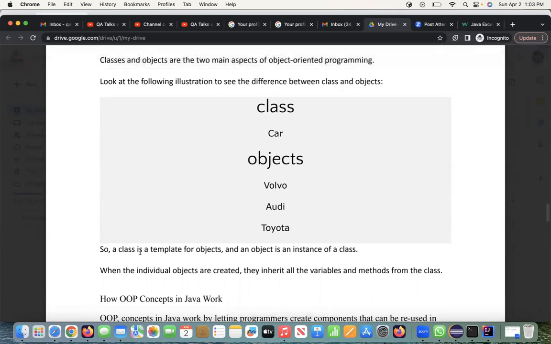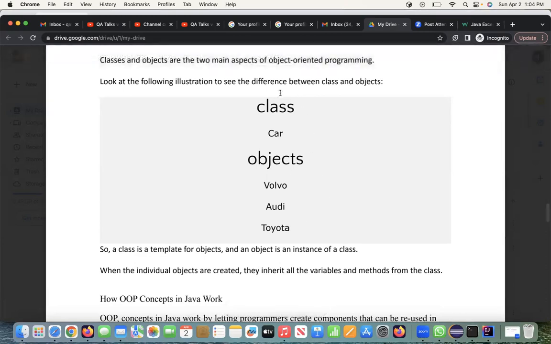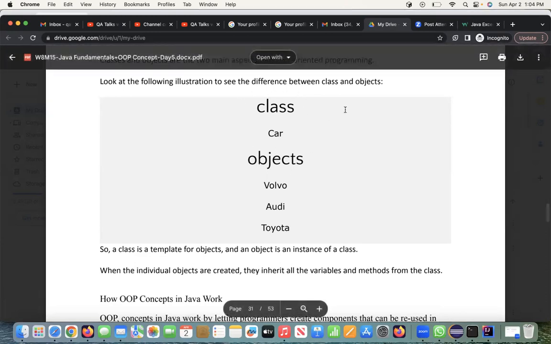For example, you can say a regular car, like a vehicle, right? A car, vehicle, or transportation system. This is an object. There are so many subcategories, but they always will have some common features. That means these objects will always have some common features from the class.